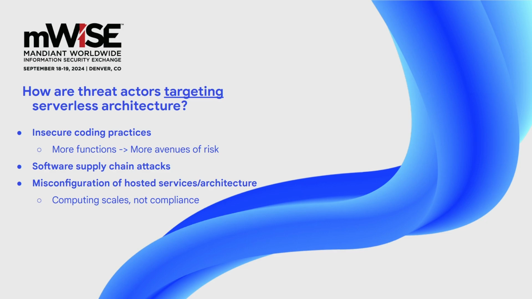And I do like this line: computing scales, but not compliance. It's easy to scale up and build up your computing resources and capabilities, but it's not easy to build up your compliance regime around that. So as more and more applications move serverless, and you have to make sure you have effective compliance controls in place, that becomes increasingly challenging because compliance doesn't scale super well. We haven't really come up with a great way to ensure that applications are compliant with our requirements, short of hiring more people or making those people work overtime. But there's not a huge pool of people just dying to do application compliance for very low prices. So for organizations, I think this is going to be a real challenge moving forward.